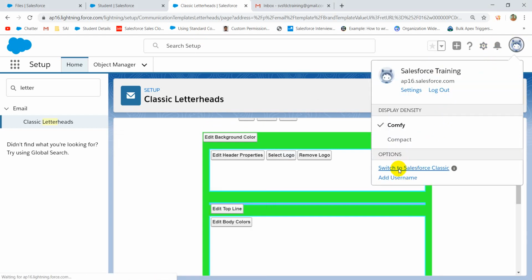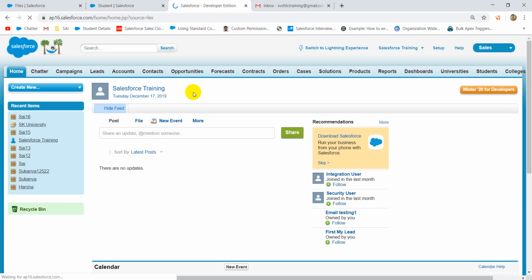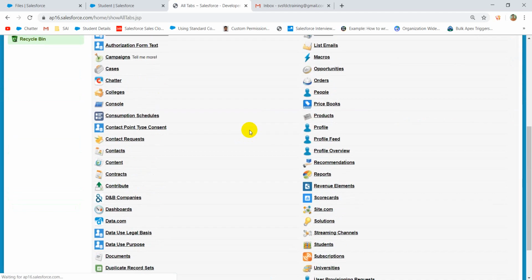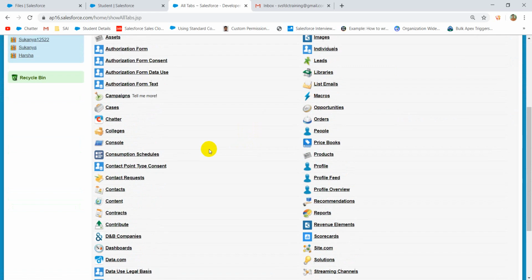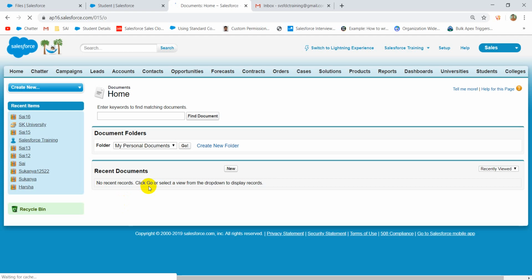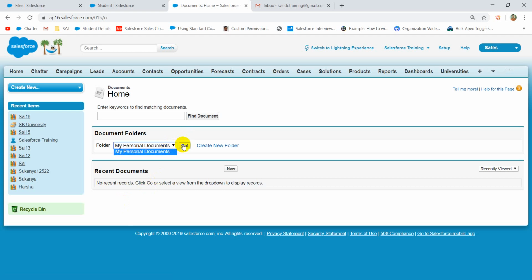Classic version. Documents. New document.